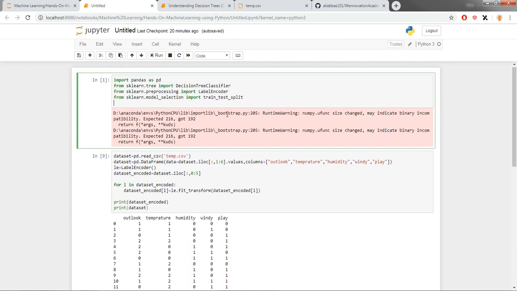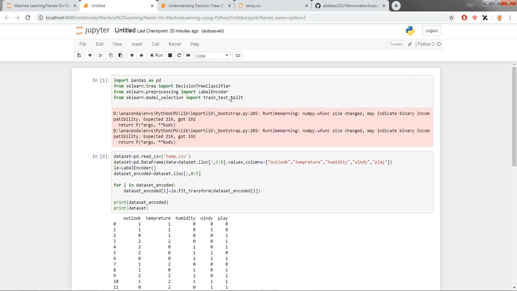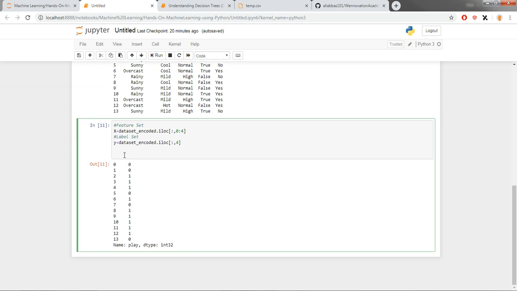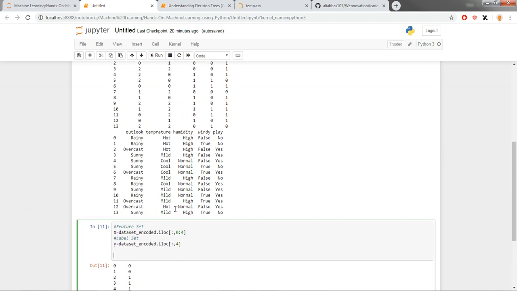So what is train test split? Well, from the name you can understand that it will divide, or simply split, our data into training and testing sets. What this really means is that the training data is what our model is going to be trained on, and the testing data is what our model will be tested on, right? So we will simply tell it, okay, this is the training data, and you need to get trained on this data.